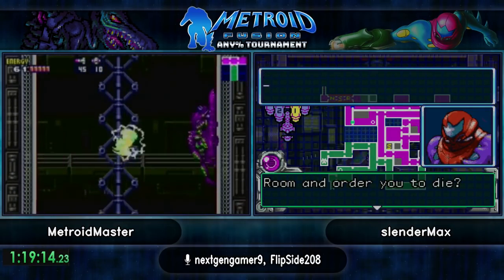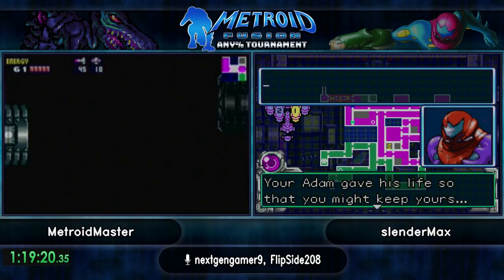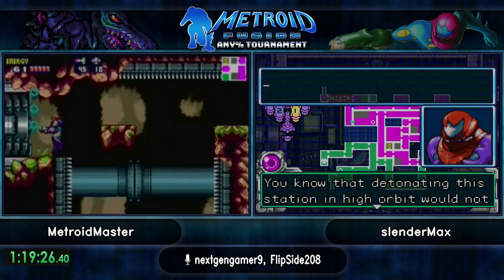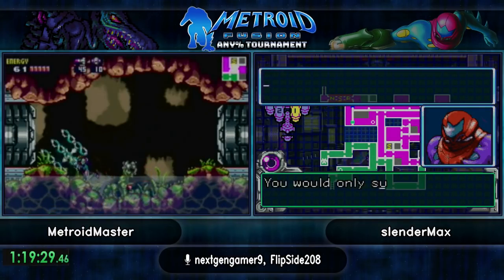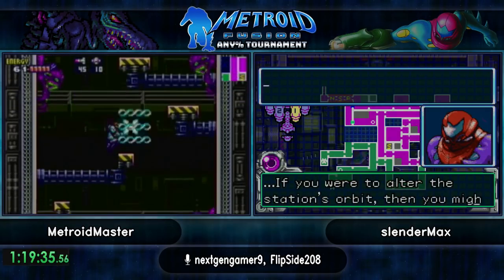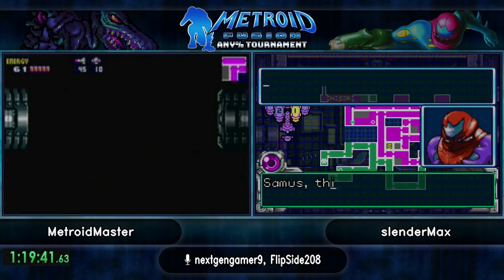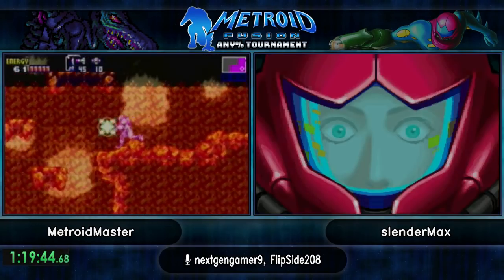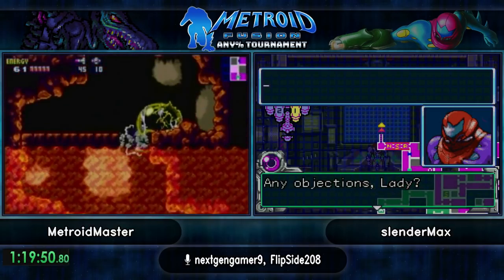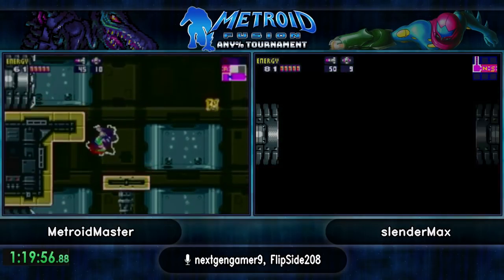It's like we might just see slenderMax just barely get out of this text box before MetroidMaster gets over there. This cutscene is definitely one of the areas in which the Japanese text is a blessing. Yeah, I'm not sure about the exact length, but it's definitely a few minutes here. But it looks like slenderMax is going to get out of it right before MetroidMaster gets up there, so MetroidMaster wasn't quite able to catch up, but got really close.